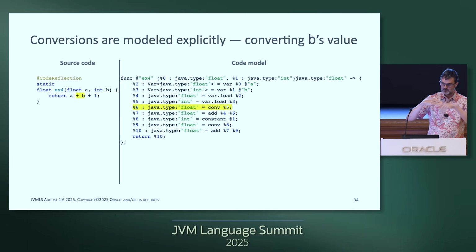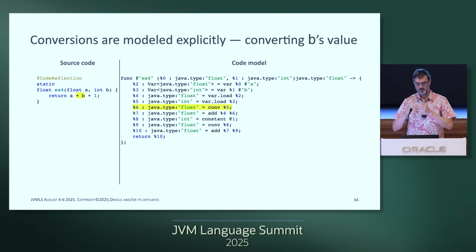But these conversions can pop up in surprising places. So we chose to model it explicitly, so you have to do less work. I think that's the key thing. Whatever we do, the person processing this should have to do less work at a certain level. So we see an explicit conversion when we load A, var load of 3, 5, yes, the result of load, we convert it from an int to a float.